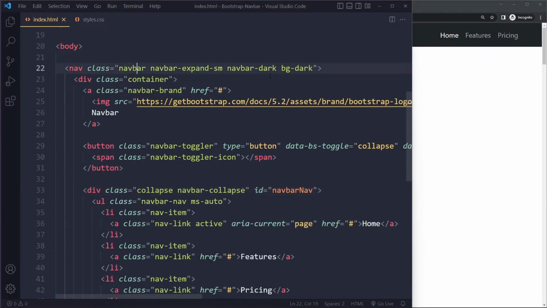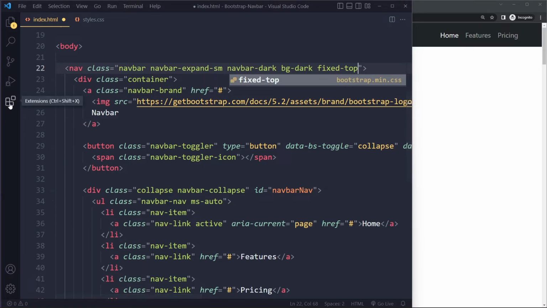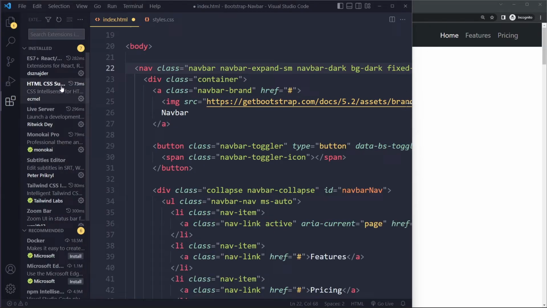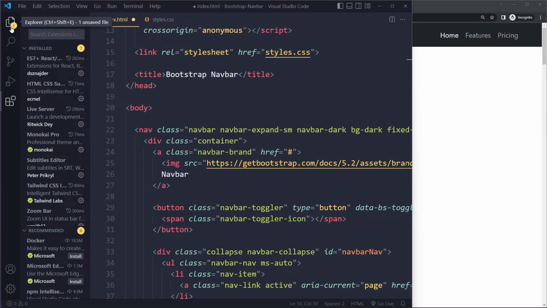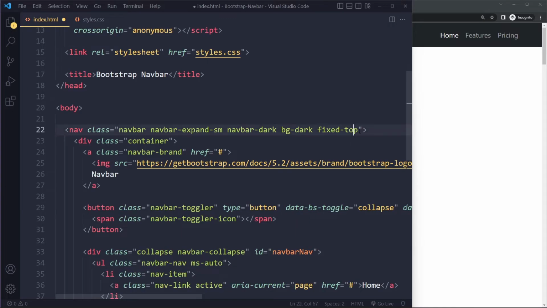So what you can do on the outermost element is there's a class from Bootstrap called fixed-top, right? And you can see when I write the classes here, I actually get suggestions, by the way. You don't get those suggestions out of the box in Visual Studio Code. I'm actually using an extension for that. If you go to your extensions, there's an extension called HTML CSS Support. And this one, it can see the style sheets that you're linking to, right? So I'm linking to a CSS style sheet from Bootstrap, so it can see the classes that are available. So it can suggest them as you type them. And that's why I get these suggestions.